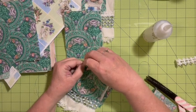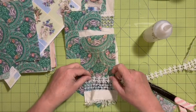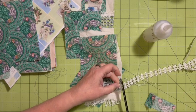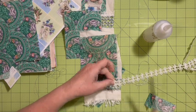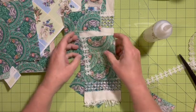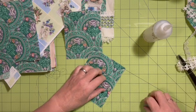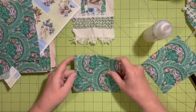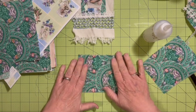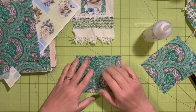And this will be my pocket — I'm going to go ahead and clip these together so I don't accidentally use this for something else. Grab a piece of the lace also. So that's my fabric flip stuff. This is going to be five inches by four inches — it's going to be a deep pocket.